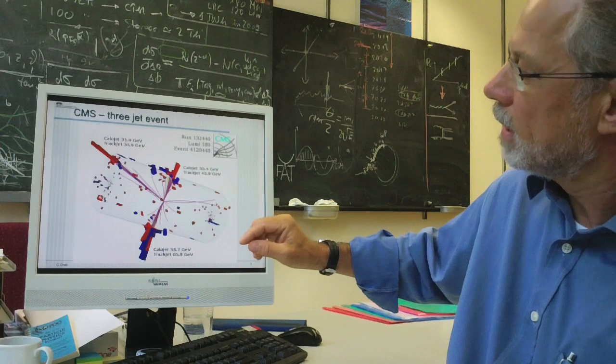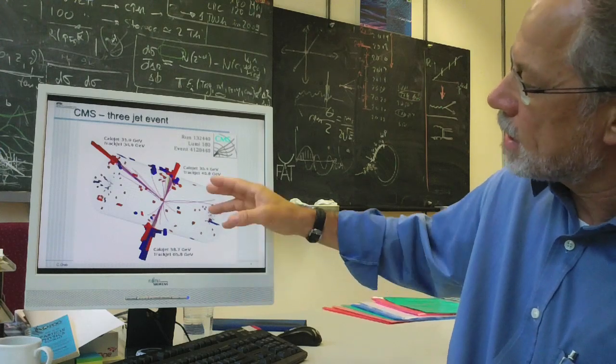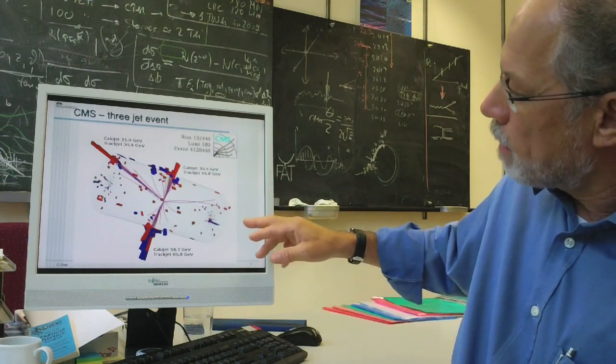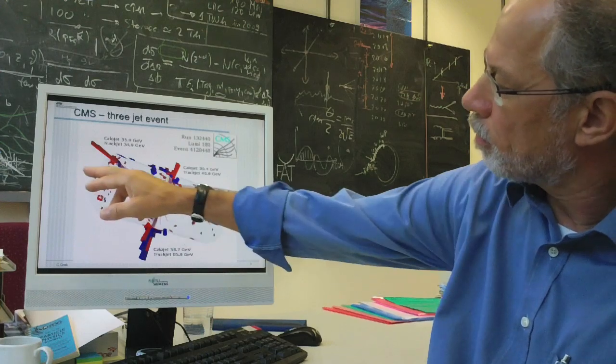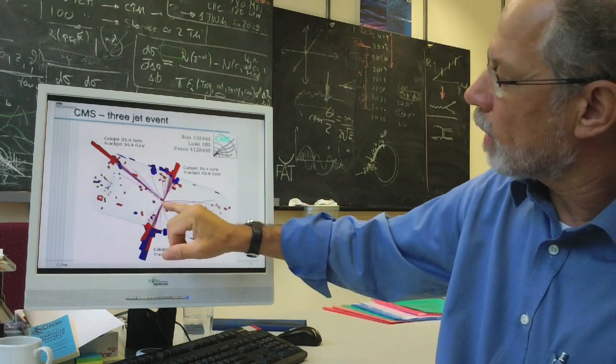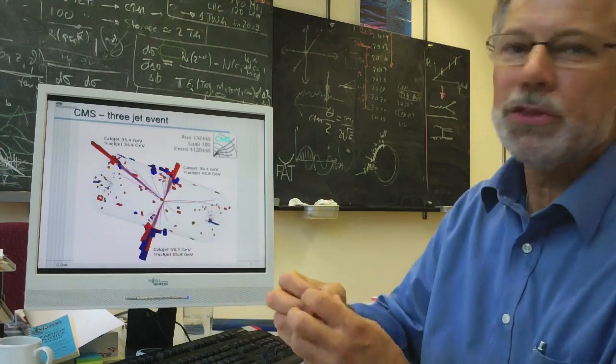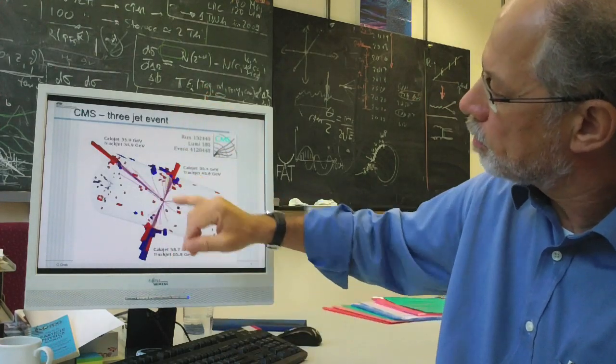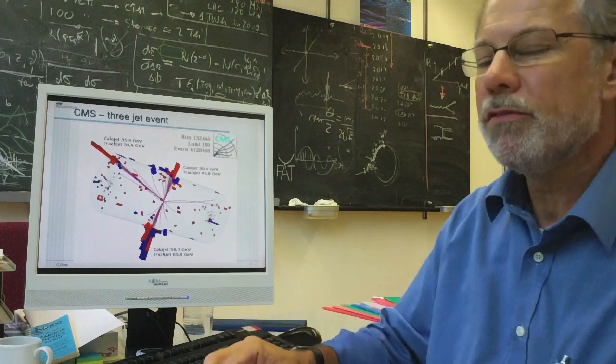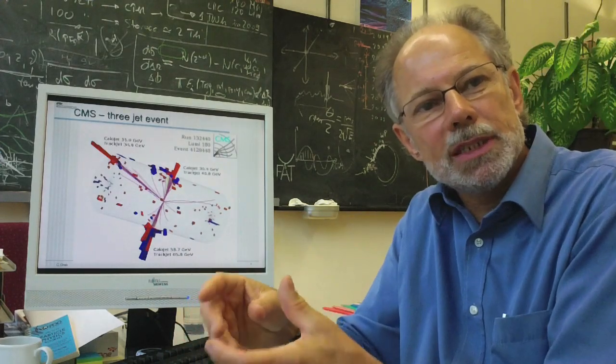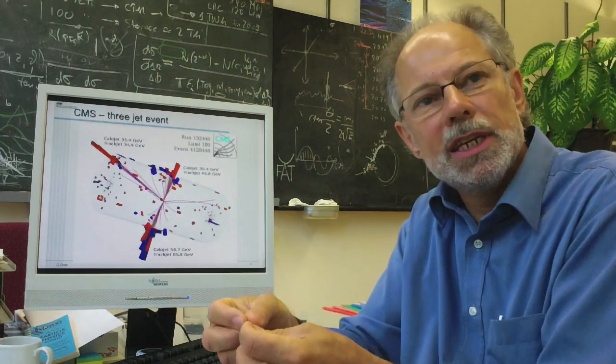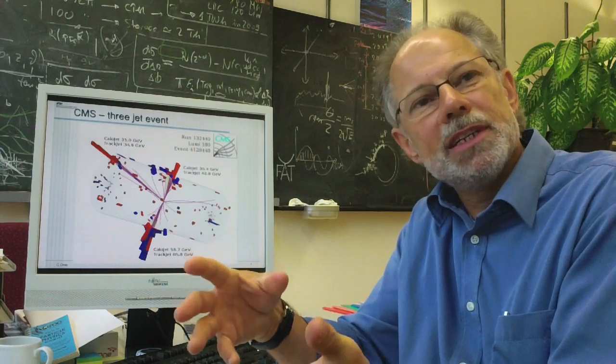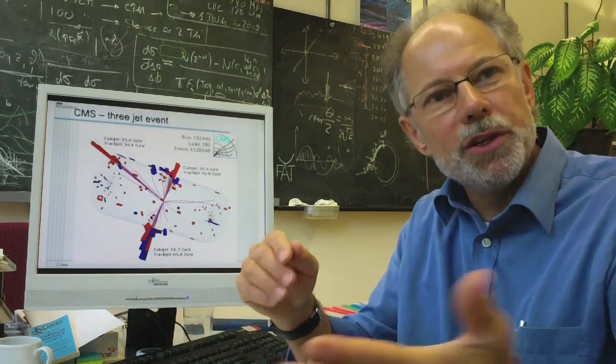This is an example from CMS, where we see different jets from a collision. Remember, we collide protons from left and protons from right. They collide in the center of the screen here, and produce a spray of particles. These spray of particles are jets, and from these particle sprays, we reconstruct what has happened at the time of interaction. Then you look at many, many of these events, and from these events, then you make the new results.